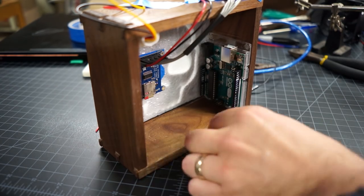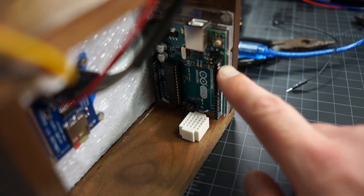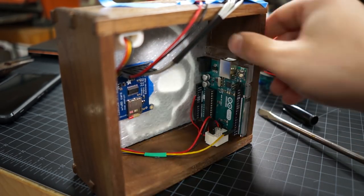The humidity sensor gets hot glued to the top left of the case, and then on the bottom we hot glue in a small breadboard, which is going to serve as a junction for all of the power for the various components. Our design has everything being powered from the Arduino's 5-volt output, so it gets run into the breadboard and then split out to all the other components.